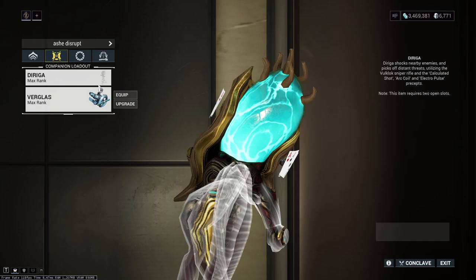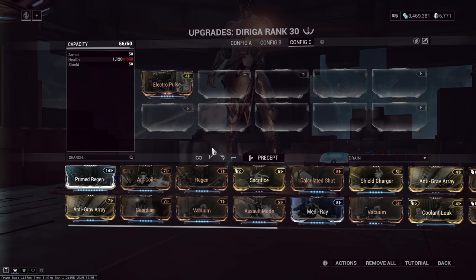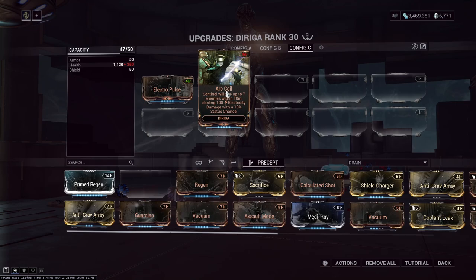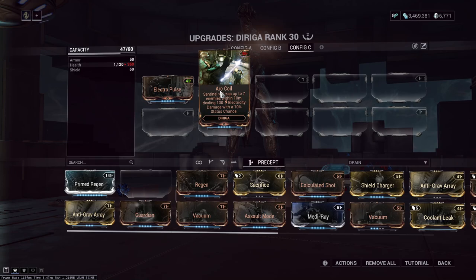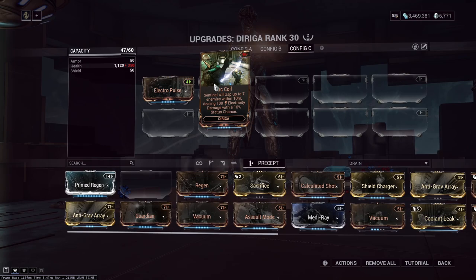Okay, so the only real thing you're going to use on this is electro balls, and it's so silly. There's arc coil. I don't like running both of them. The reason being is that it triggers almost constantly, but the chance of a status effect is pretty low. So basically by big number averages, it zaps 7 enemies at once within 10 meters, which is super close, dealing 100 electricity damage, which is nothing, for a 10% status chance. So basically every 2 shots, it will trigger an electric AoE. The problem is that this fires so much where I really want Electro Pulse to trigger.